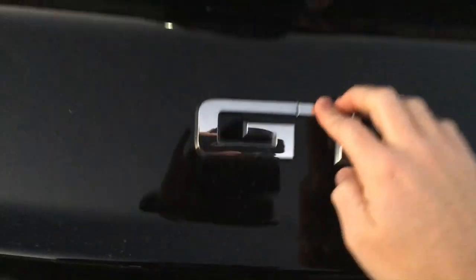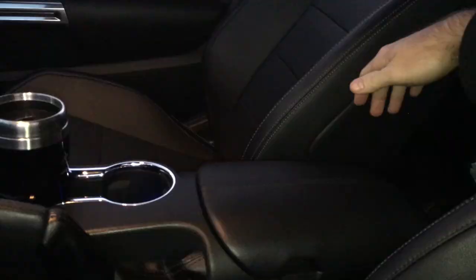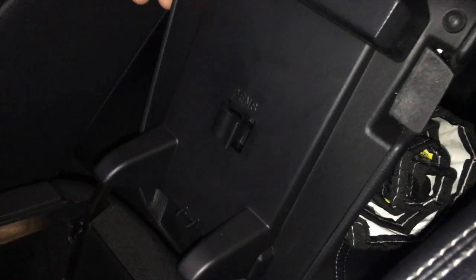The next thing is how do you close the trunk, because there's no pull handle — this is an emergency latch and there's nothing to grab on to pull it down. So what I do is I grab the GT badge and use that to close the trunk, that way you don't get any smudges on your nice shiny black paint. In the glove box underneath you also have a pin holder.